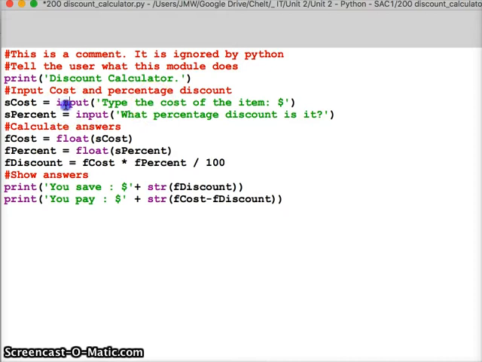Here we're inputting a number, or it's actually going to be typed in so it won't be a number because with programming languages the way we store them is important. In Python if I input something it's stored as a string. So in this program s cost is a variable that I've made up to use with this program. Cost means it's going to store the cost of something and s means it's a string.